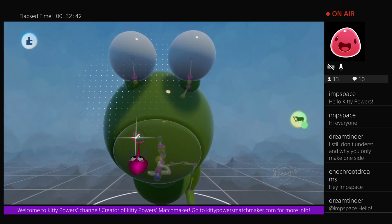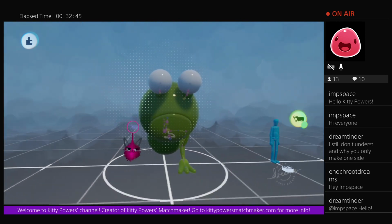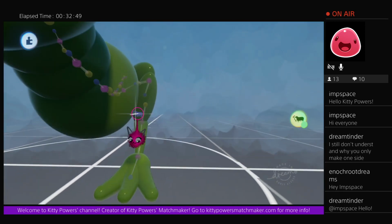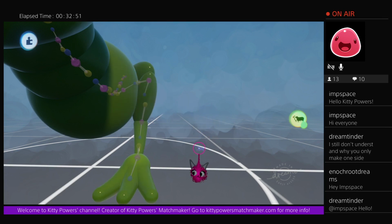I'm going to turn that down again. So we've now got two eye stalks. Now we're going to do the same thing with the, have we still got the clone tool active? Yes, I have. We're going to select the leg. Select the leg.